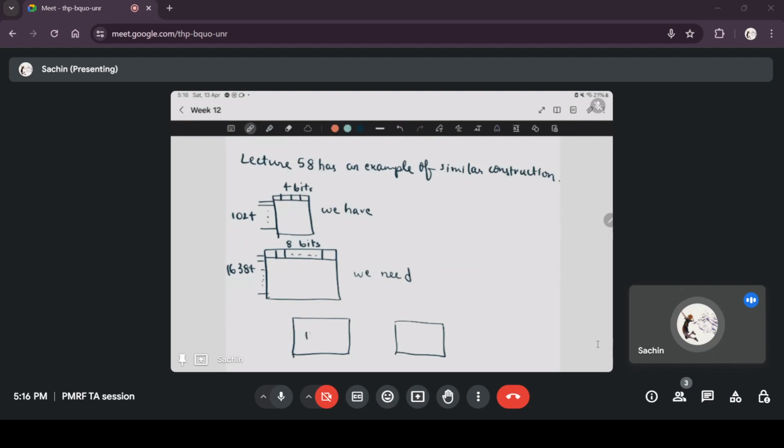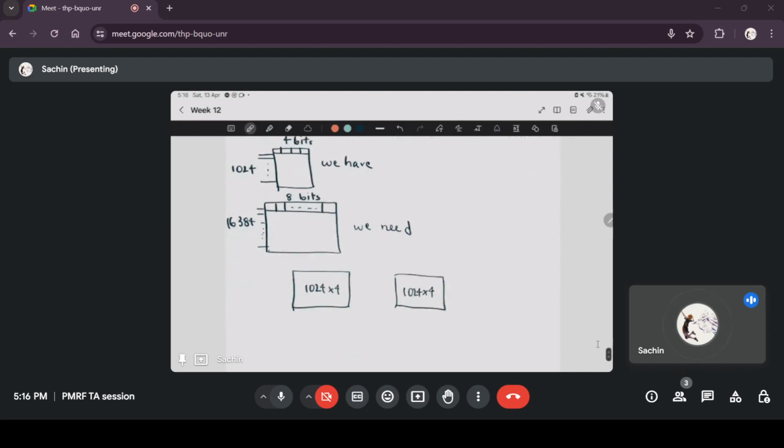What you can notice first is, suppose you have two 1024x4 memory chips, and you use the same address select line in both of those. Then what will happen? When you give a particular select input, it will go to a particular memory location, the same memory location in both of the chips, and from the first memory chip you can get 1, 2, 3, 4 bits. From the second memory chip you can get another 4 bits. So if you have two of them next to each other and use the same select line for both of them, that will act as a 1024 by 8 memory chip.